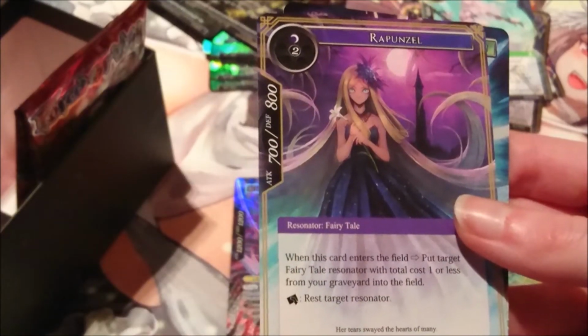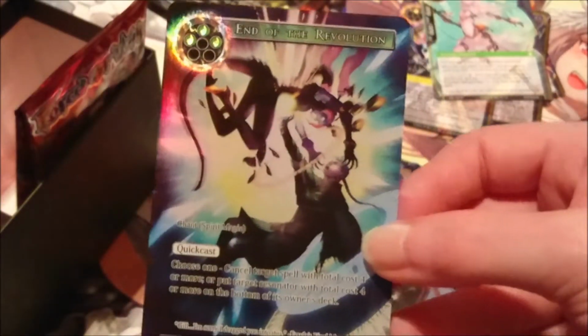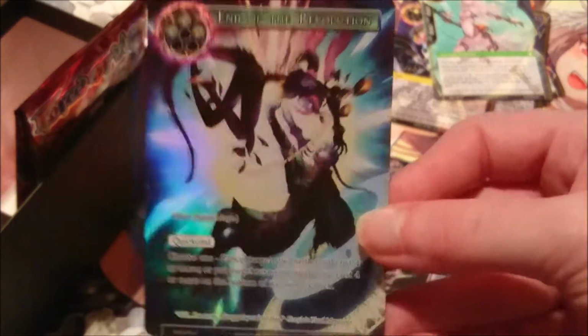Oh, we finally got a Rapunzel. I was really wanting to get her because I wanted to put her in my fairy tale deck. So I'm glad I got her. And ooh, end of the revolution for our full art here.